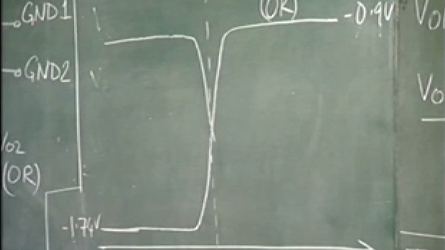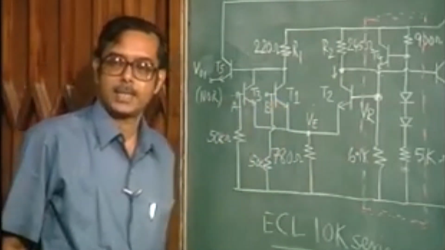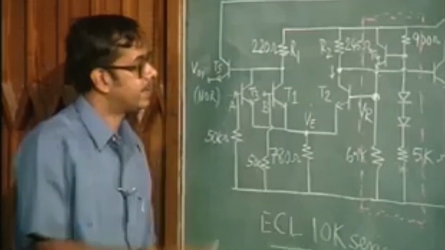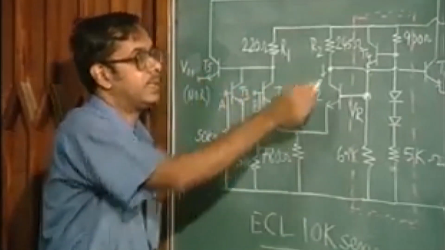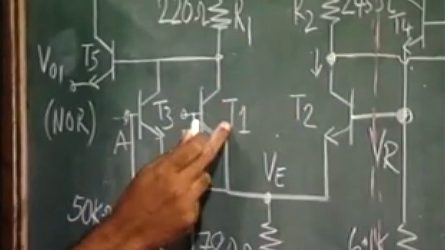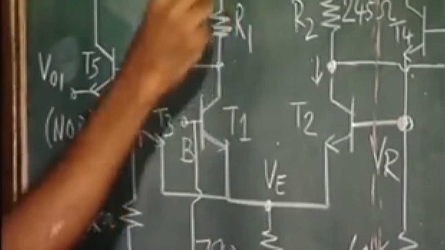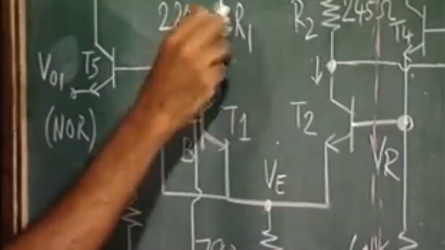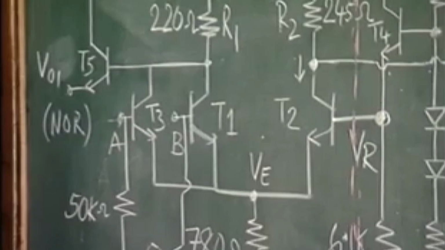But there is a small difference here between the two. This you can see when you go back to this circuit, okay. See, when the input voltage goes high here, okay, what is happening? This particular transistor is off, T2 is off, and T1 is on. Then this circuit behaves as an amplifier. You have a collector resistance R1 of 220 ohms, and you have an emitter resistance of 780 ohms, okay.